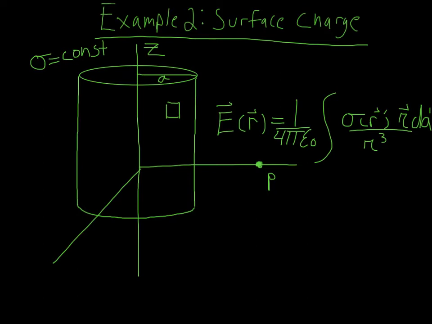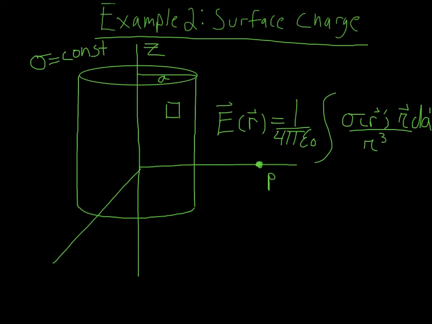Remember, s is the radius that Griffiths uses for cylindrical coordinates. We're going to use s, but I gave you a handout in class that uses rho. Many people use rho for cylindrical coordinates. Okay, so we have cylindrical symmetry. That's what we've decided. Let's actually define some of the parameters now, like R script and dA and R script vector, and write these in terms of the cylindrical vectors and unit vectors.